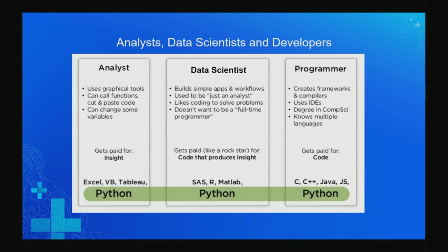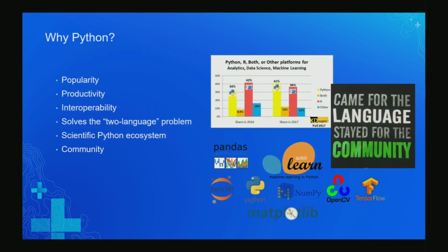So whether you're an analyst, Python is such a simple language that you can read it, you could modify some Python code. Some of you are already automating your workflows using Python and ArcPy, and making them repeatable. As a programmer too, Python is a great language that scales up and lets you do complex tasks. So why is Python getting so popular for data science?